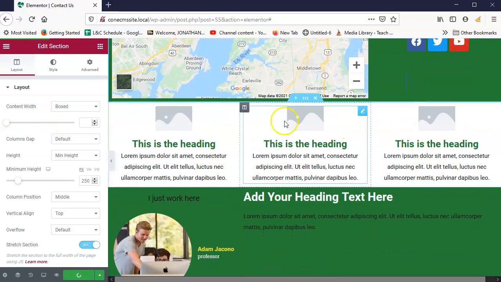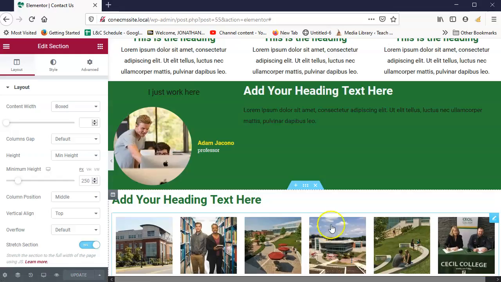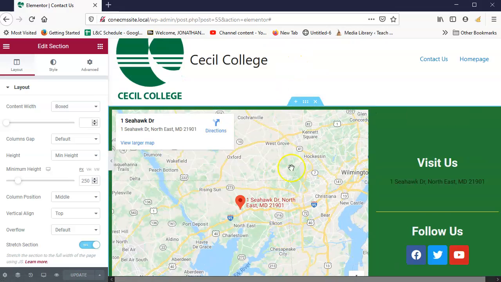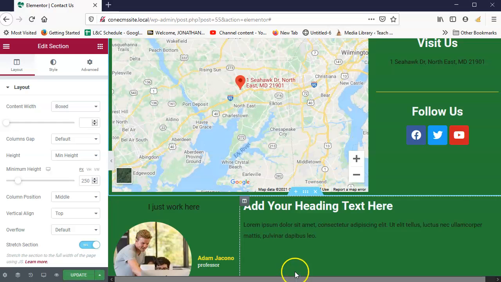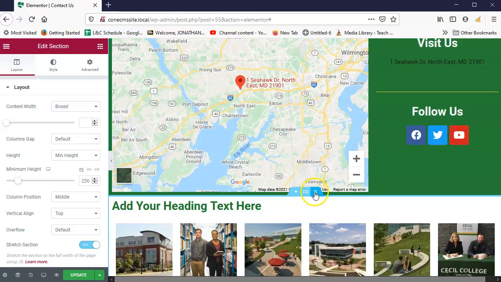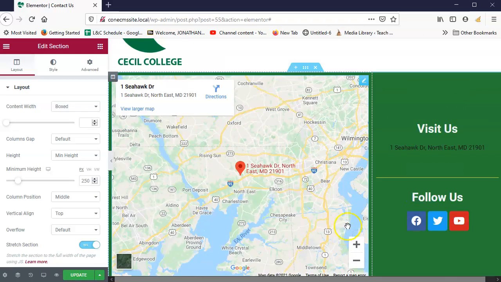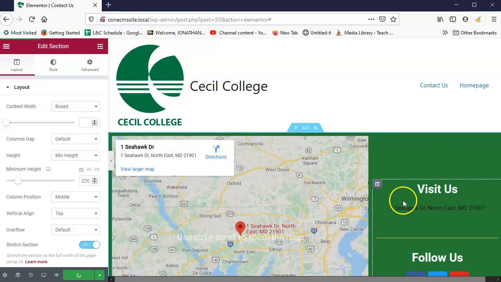Okay, so the next thing we need to do is remove these other sections, right? Because obviously these are leftovers from the other one. So all we're going to do is go over here. I'm going to hit this little X over to delete section, and that's going to get rid of the whole section. Oops, hover over it, delete section, hover over it, delete section, and voila, it's all gone. And then we'll just hit update. Okay, and now that should look good.